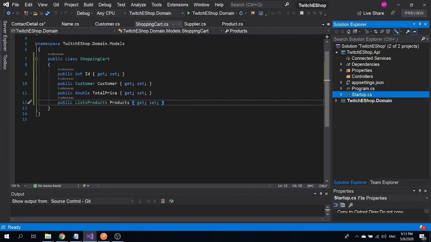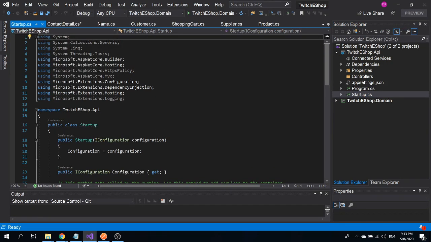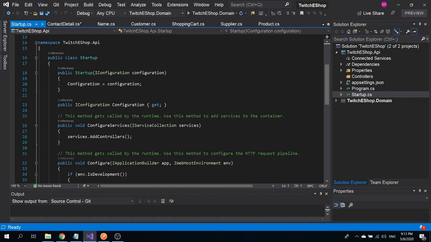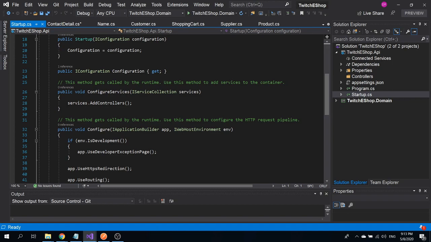Okay, the startup class, which is a very important class in ASP.NET Core. If you're not 100% familiar, I will go through it once again. The startup class is basically where we configure our web application, I would say. And what this means is that we have, of course, a constructor, and in this constructor we will always receive an IConfiguration object. The configuration object is very important because it allows us to configure our web application. And the configurations that we do here in the startup class are basically two, which are very, very important.